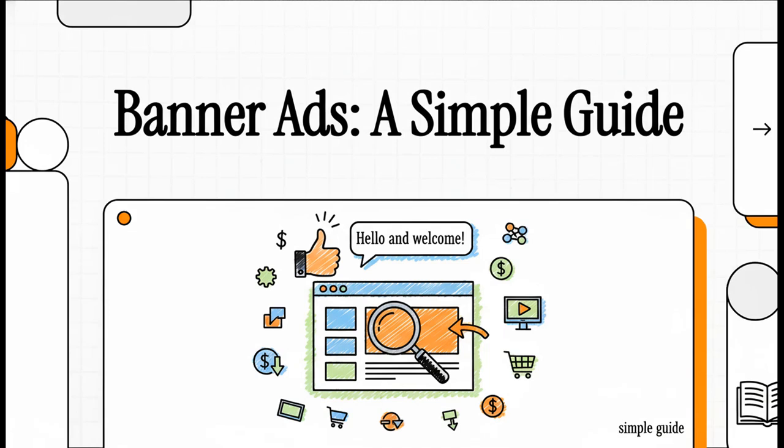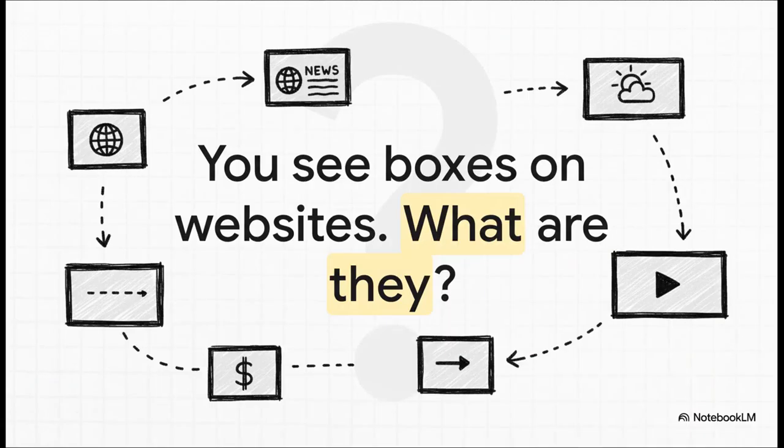Those boxes and pictures that seem to be on every website you visit. Well, they have a name, banner ads. And today, we're going to break down exactly what they are and why they are literally everywhere. Just think about it for a sec. You're browsing online, maybe reading an article or checking the weather, and bam, there they are. Those pictures, those boxes, sometimes they're even moving. We see them all the time, but have you ever really stopped to think about what they're all about?